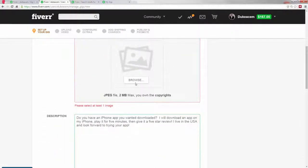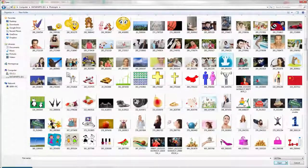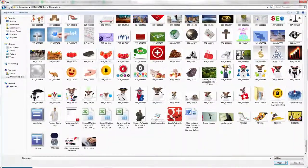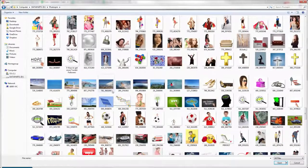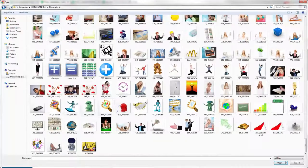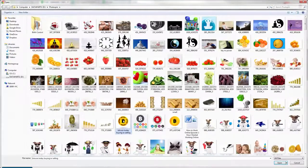So I hit save and continue, and I have to put up at least one image to do with this. So I'll find an image in my PhotoSpin file because these are pictures that I can use. So I go through and find an image that has a mobile app on it, which should be pretty easy to do. Now I got these from PhotoSpin because PhotoSpin has a flat yearly rate to get all these photos. But the thing is, you can use images from Google Image, but not according to the Fiverr keywords. So now I need one that's 2 megabytes max. So then I have to go through and edit.